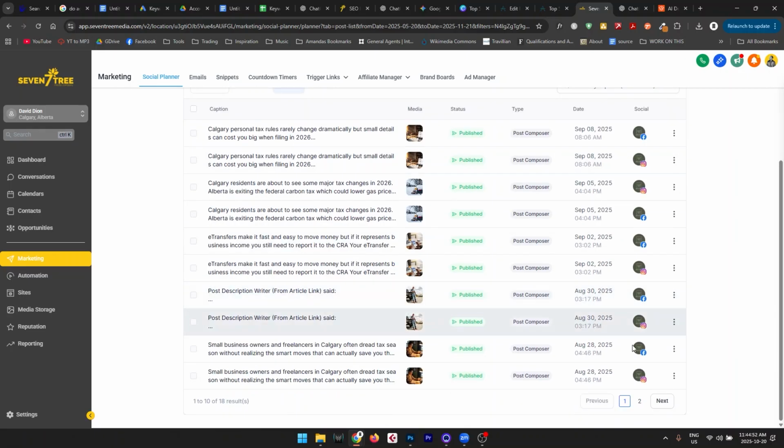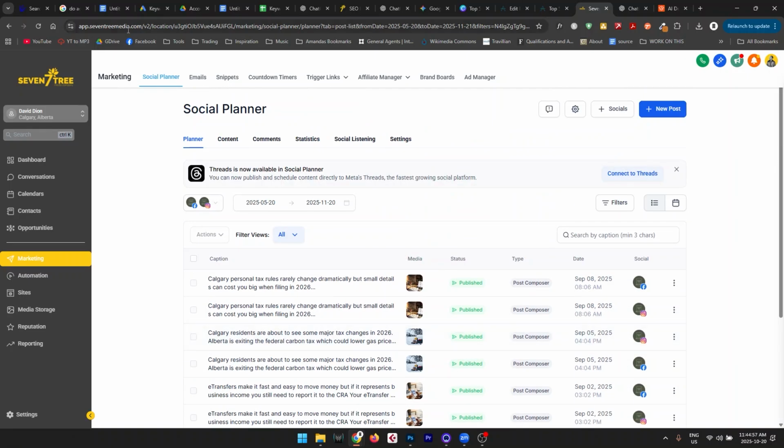So with this social media planner, we'll be able to schedule out posts, which allows us to create these types of articles in a batch format and then schedule it to be shared on social media on a frequent basis. So now it looks like you're active on social media and you're proving to Google that your stuff is being shared.